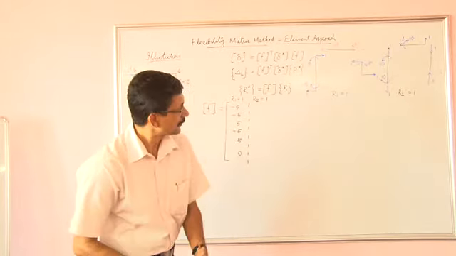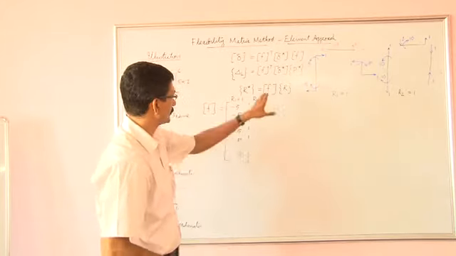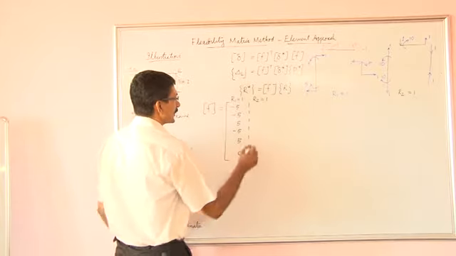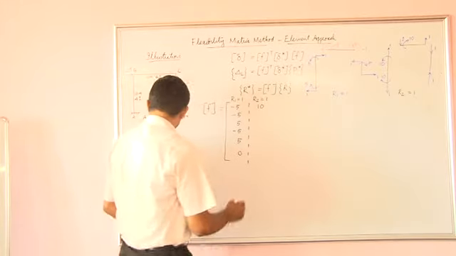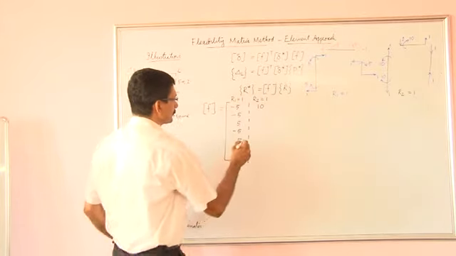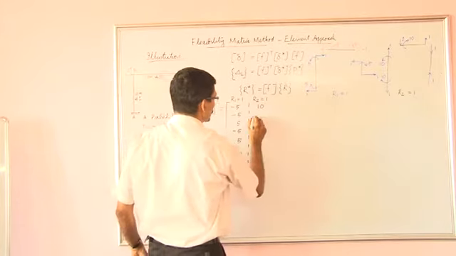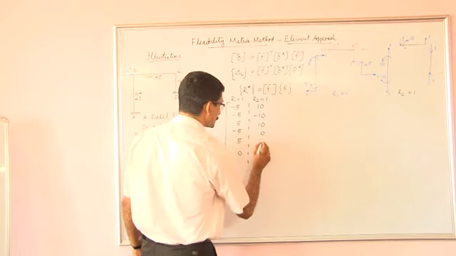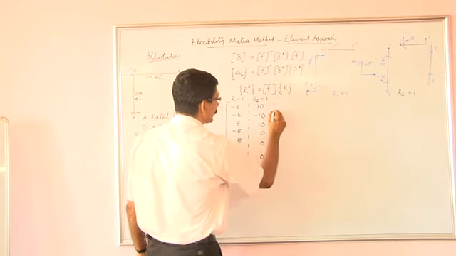Now if you collect all those terms to the second column of this, we have corresponding to 1 star, there is a clockwise 10. 2 star, we have anti-clockwise 10, so minus 10. 3 star, we have clockwise 10. Corresponding to 4 star, 5 star and 6 star, there are no moments. So 0, 0 and 0. That is second column.